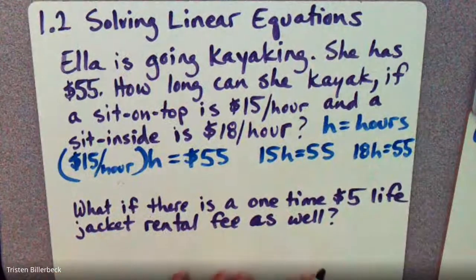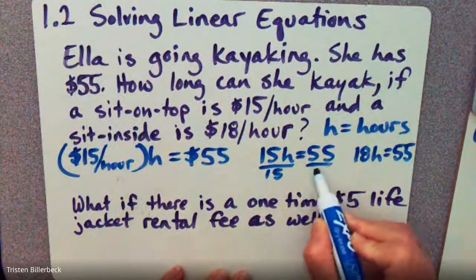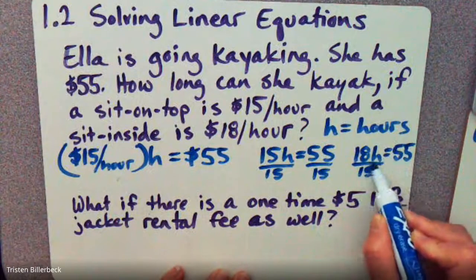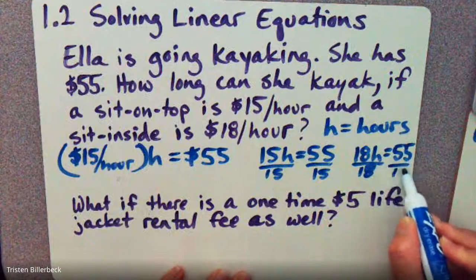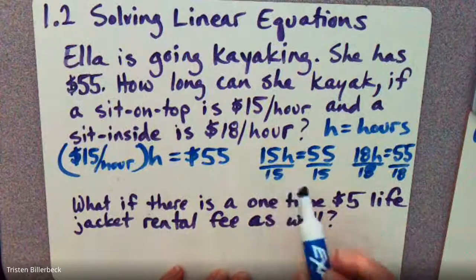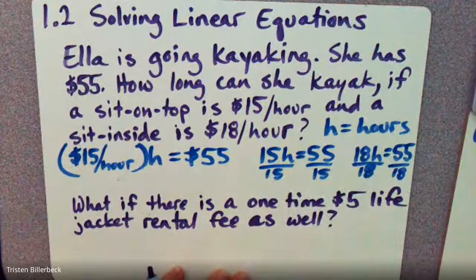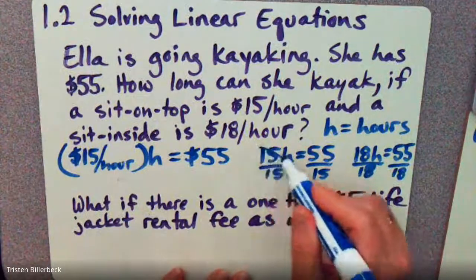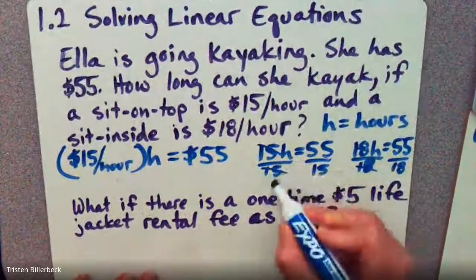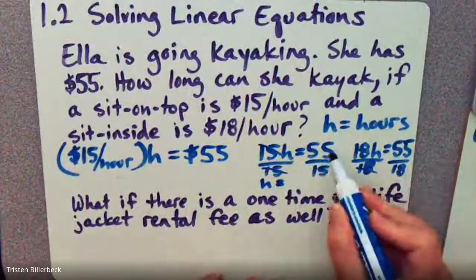Now, in both cases, we would use a multiplicative inverse to solve for H. Oops, this one's 18. So 18 divided by 18 is 1. 15 divided by 15 is 1. If we do something on this side, we do the same thing on this side using a multiplicative inverse. So that cancels the 15 and the 18. So now our two equations are H equals, and let's see, 15 goes into that.